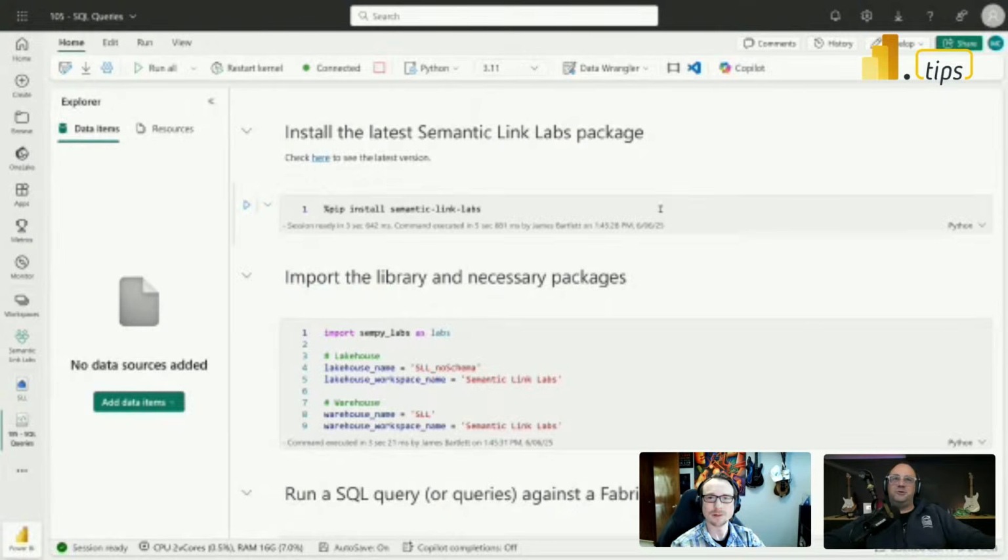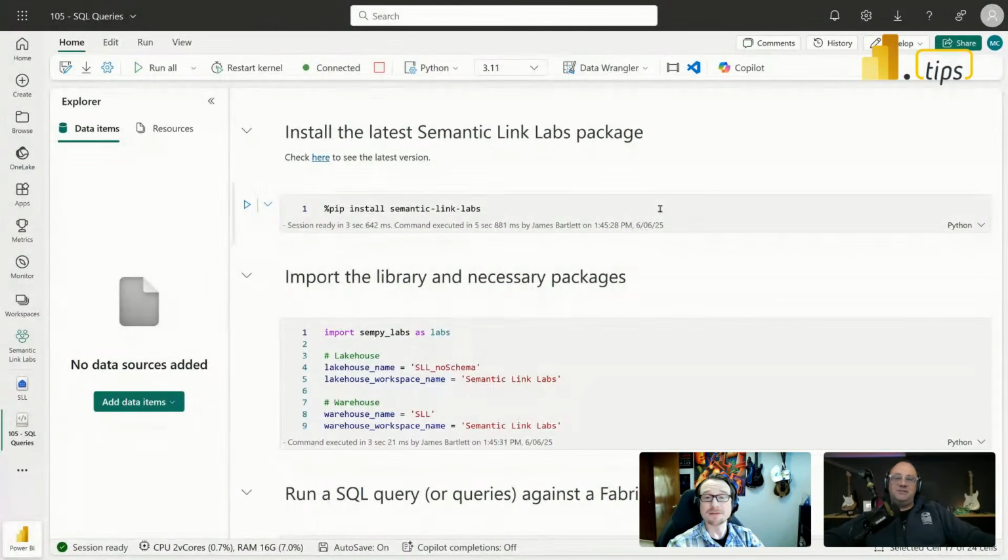So you'll notice this will look a little bit different than PySpark or Spark SQL in the syntax and the language here. But just to be very clear, Semantic Link Labs works in both scenarios. So we're just trying to make sure we explain how the Python side of things and notebooks works.